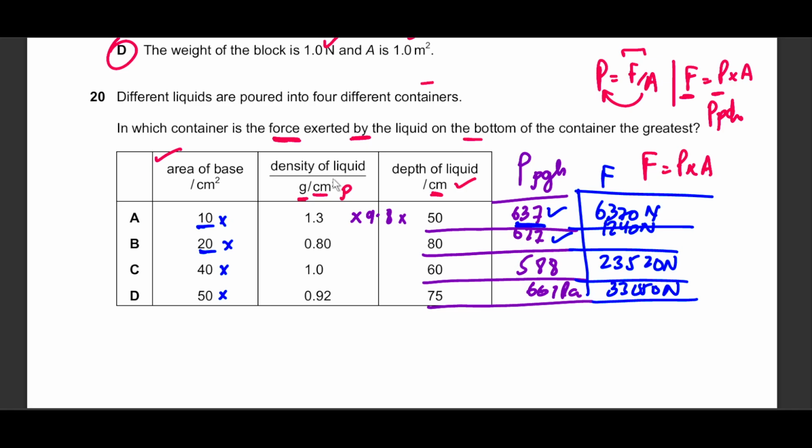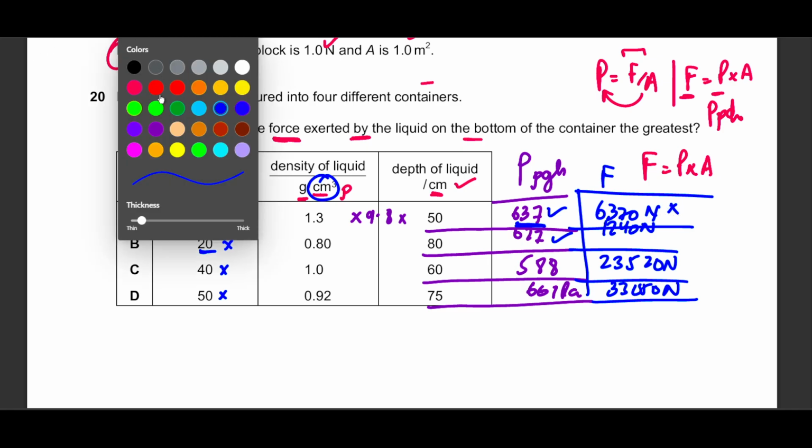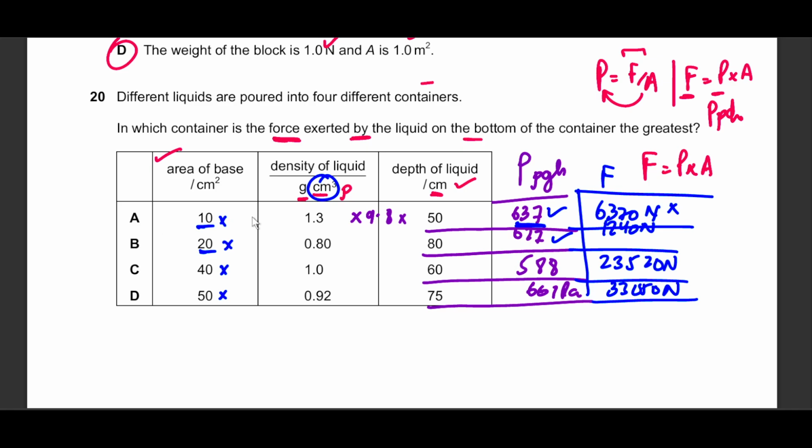And again, please be advised, I'm aware that I haven't converted these into standard format, so I shouldn't be calling them newtons. But since the unit conversion actually travels along, I'm going to save time in the MCQs, and I'm going to just rely on the fact that centimeter, even if carried forward, still does not change the fact that the answer is going to be right. Option D is the right answer for the greatest force at the base.